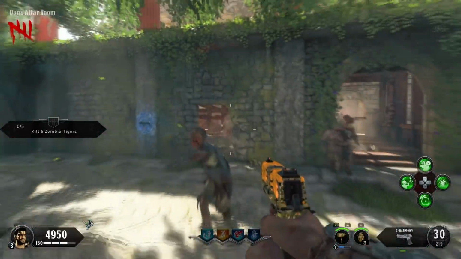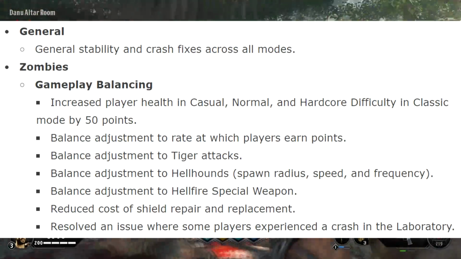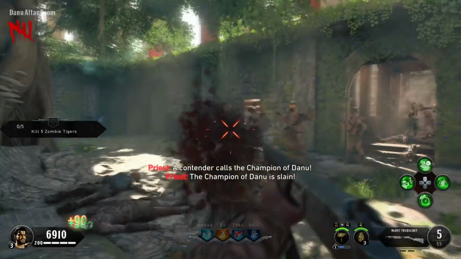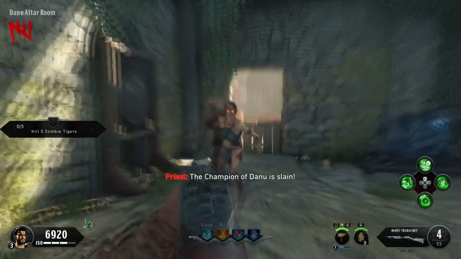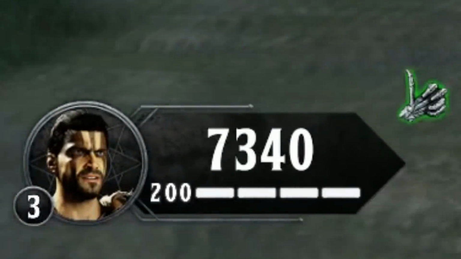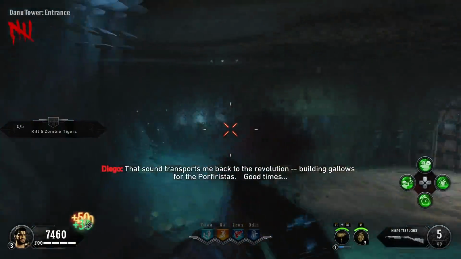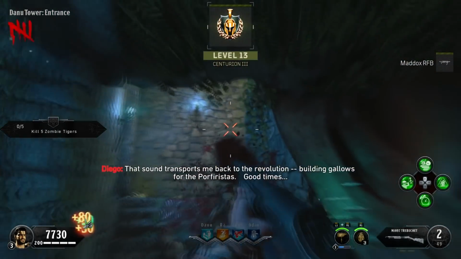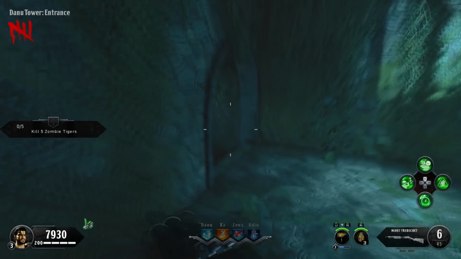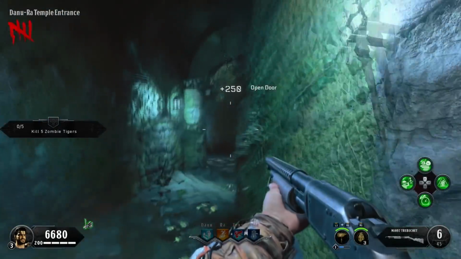In terms of gameplay though, they've now increased the player health in casual, normal and hardcore difficulty in the classic mode by 50 points. If you don't know, before in Zombies, if you just played normal, you could only take 3 hits since there's no Juggernog anymore. Well, now they've increased it, so if you're playing normal, you can take 4 hits. You have 200 health. And if you're playing casual, you can now take 5 hits compared to the 4 it was before. So most people, I'm assuming, play on normal. It was difficult being able to take only 3 hits from the zombies. Sometimes they would double swing you, or if you just got swarmed, you could be taken down easily. So I think 4 hits is somewhere in the middle. I think that's just about right.